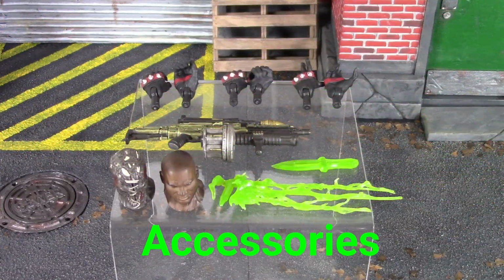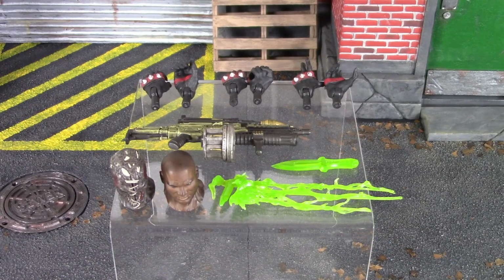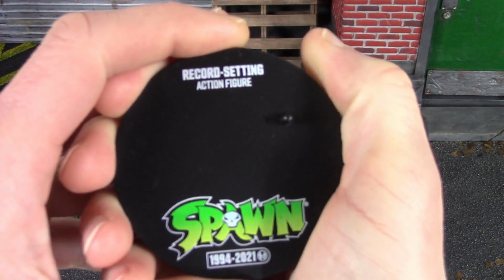Moving on to the accessories, Spawn is included with a pretty damn good amount of stuff. So what we do get first and foremost, we do get the McFarlane stand here.